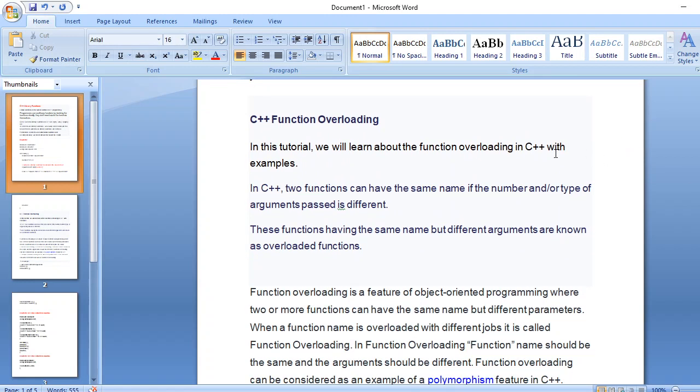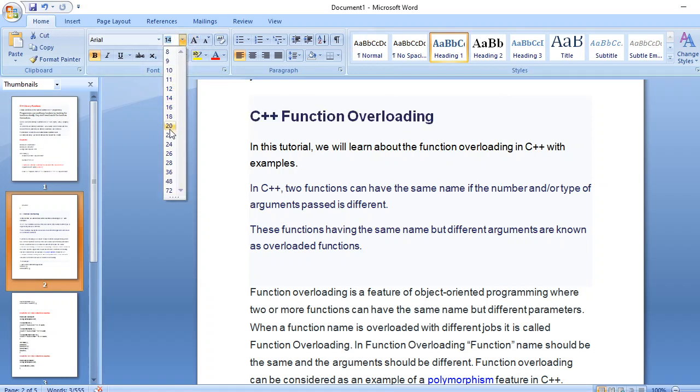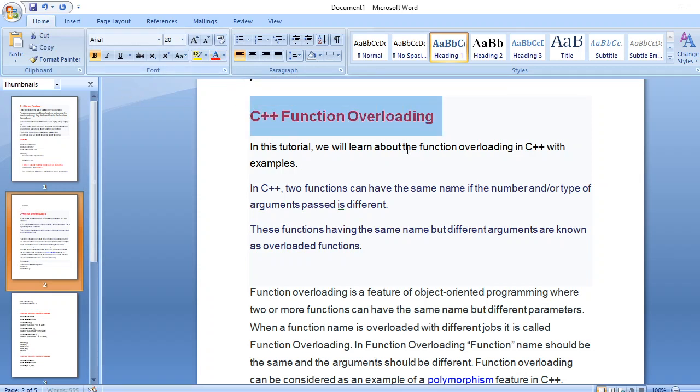So here we have something very interesting known as C++ function overloading. So function overloading, what do you mean by this term? In layman's language, function overloading means having a function with the same name but a different number of parameters.